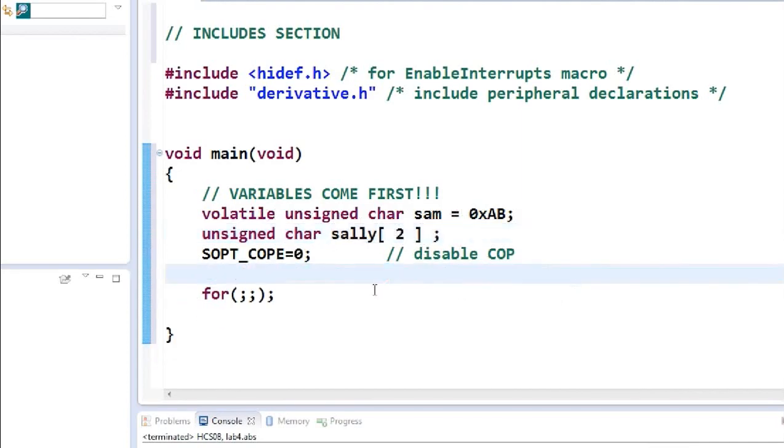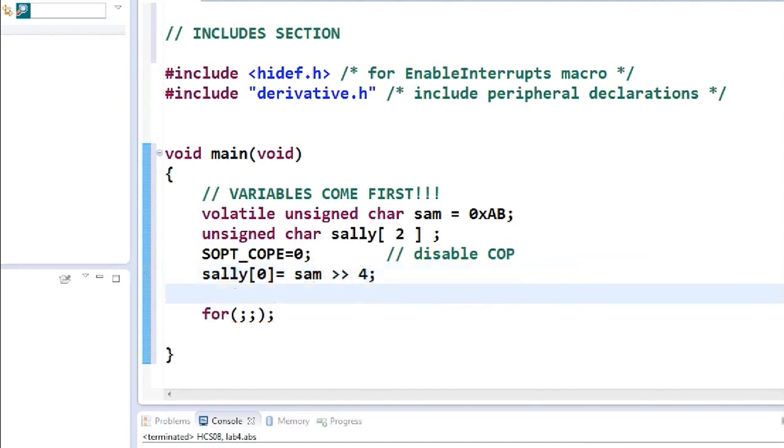And if you think about it, all we really need to do is say Sally[0] is going to equal Sam, whoops, and we want 0A, right? So that's going to be shifted to the right 4 times. And we need Sally.